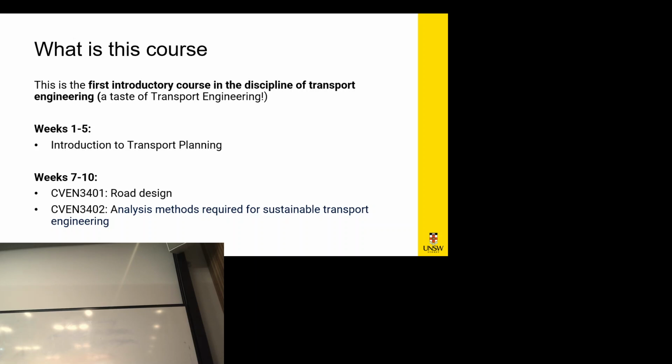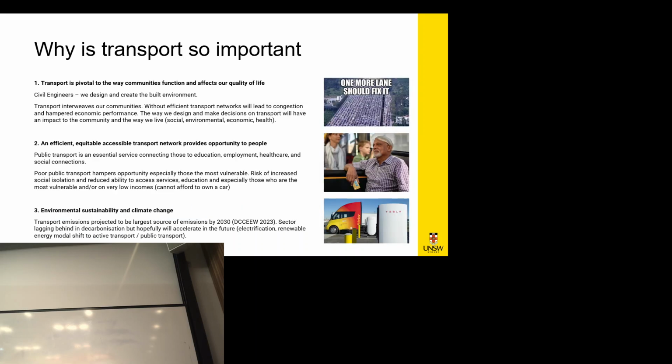So we're going to focus on road design for CVEN3401 for the civil engineers. For the environmental engineers in the recording, you're going to focus on some analysis methods required for sustainable transport engineering. I'm a civil engineer, so I don't know about environmental engineering that much, but I would assume it covers emissions and all that. Ellie, as well as Mihad, will go over how to do that.